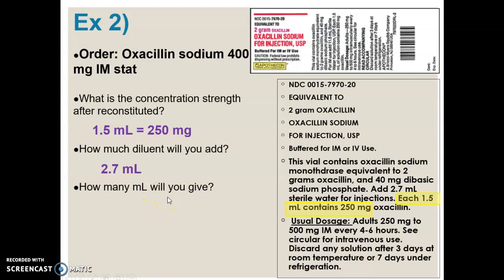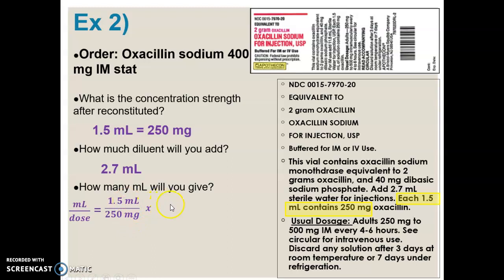Well, this goes back to milliliters per dose, our dimensional analysis stuff. So for milliliters per dose, our first fraction is going to need some milliliters in it, right? Our order is only written for milligrams, but from that label, we said that 1.5 mL is 250 milligrams. So be sure to stack the milliliters on top, since that is our desired answer, and that's going to put milligrams at the bottom.